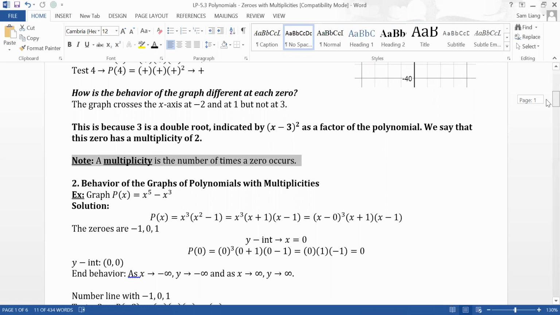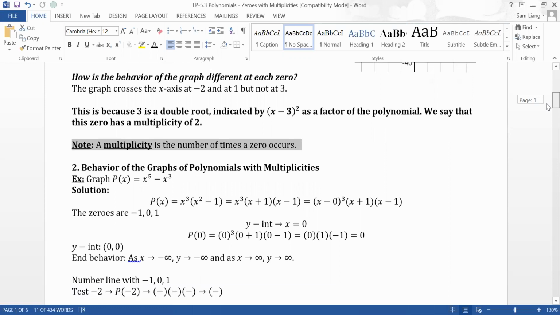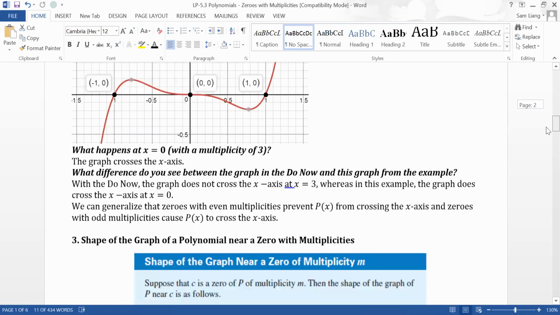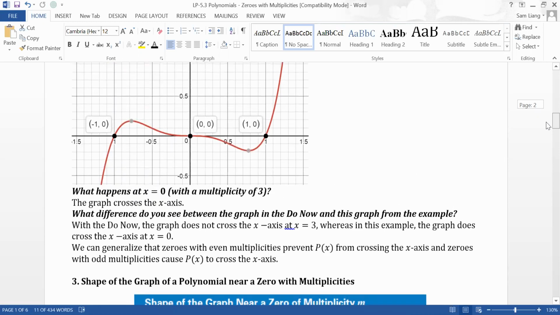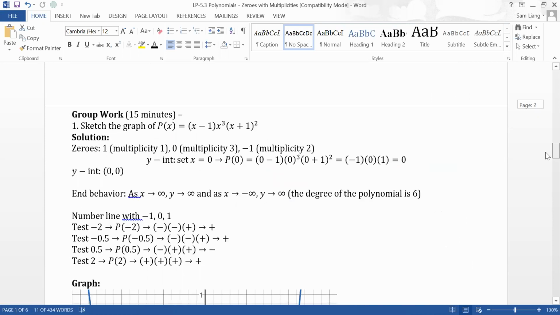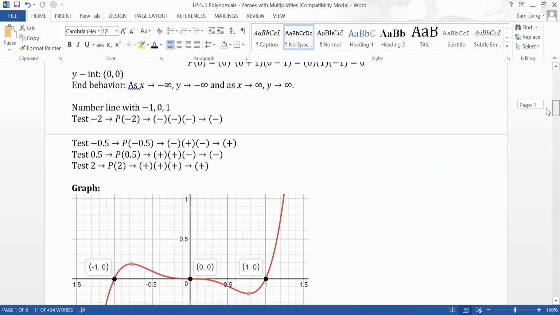So let me give you a preview of the rest of the lesson. First thing we're going to do is graph this quintic function, x to the 5th minus x to the 3rd. And we're going to compare that with the graph from the do now and notice a pattern. Next is the worksheet after that, but we probably won't have the time for that, but it's okay. I'll post it on Google Classroom so you can refer to the solutions. It's good practice. But yeah, let me start off with this graph here.